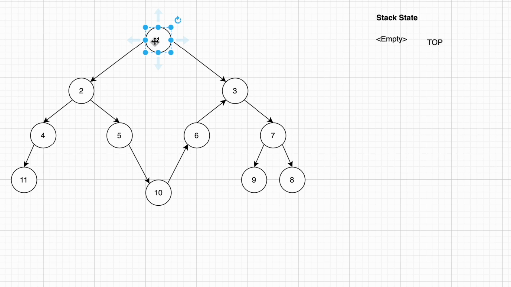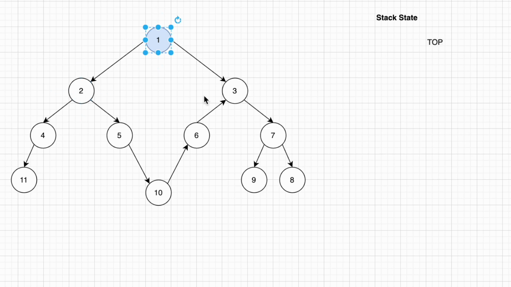We would start at node 1, we would mark it as visited. Once we mark it as visited, we insert it into the stack. So 1 is at the top of the stack. Algorithm says loop through the stack till the stack is not empty. In every iteration, we would pop the top element, that is in this case 1. We would pop 1, we would process 1. So let's say processing is shown as blue. Then we would insert the child of this particular node. So whatever node that we processed, we would insert its children into the stack.